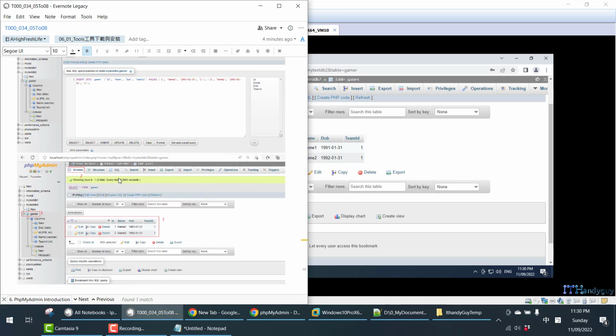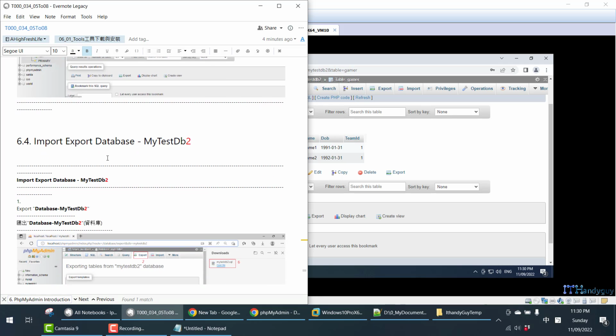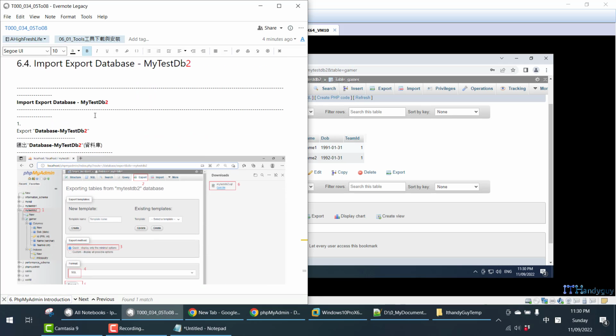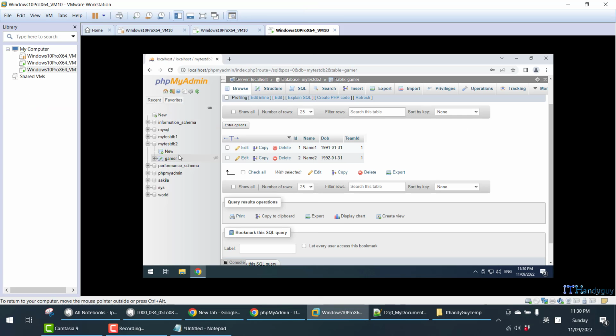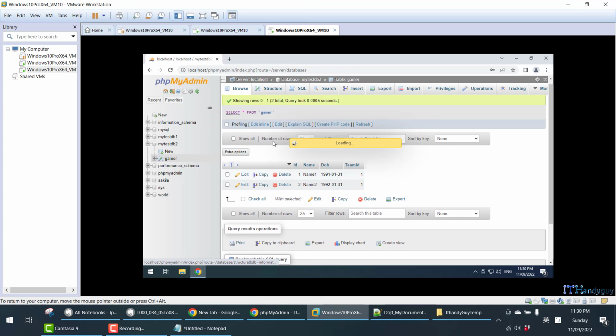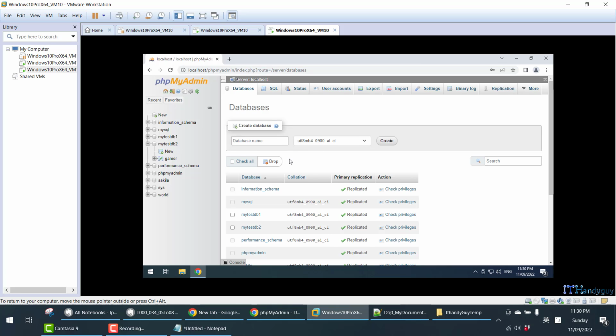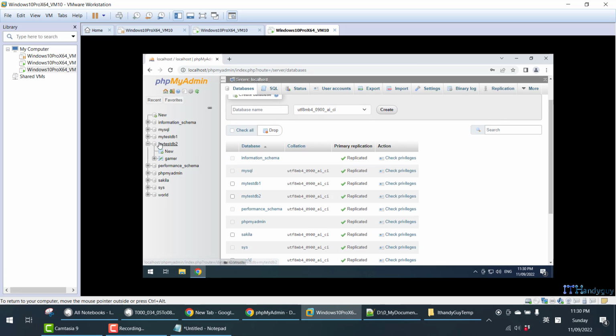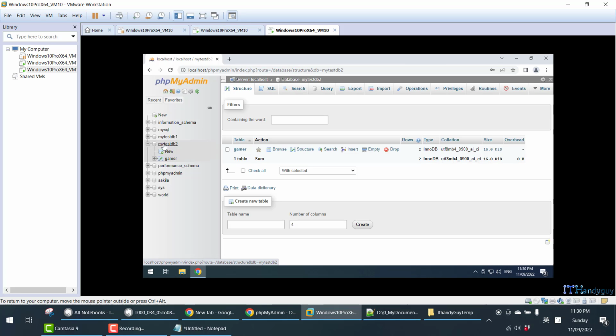Okay, the next, I'm going to show you how to export the database. In order to export the database, you have to go to here, new, and in this case, you have to select this database, MyTestDB2, and click export.